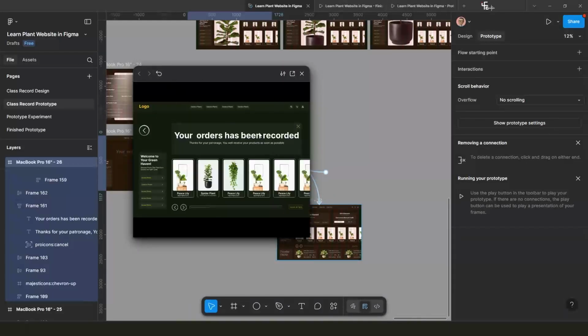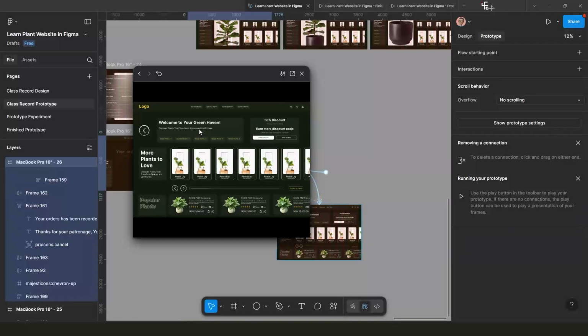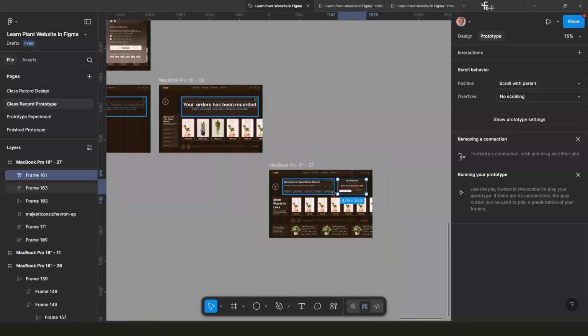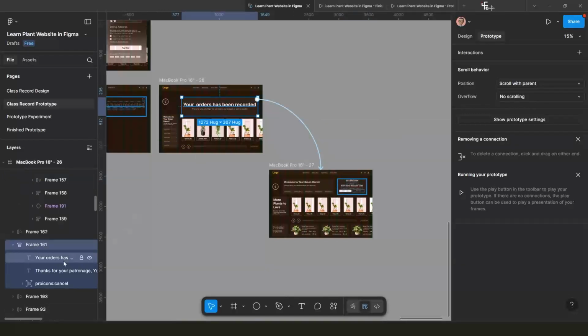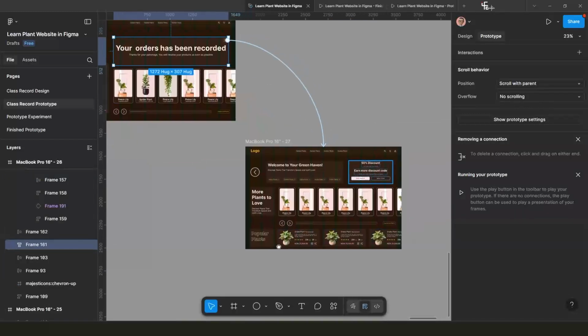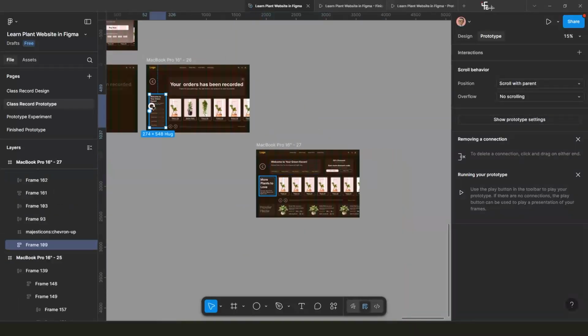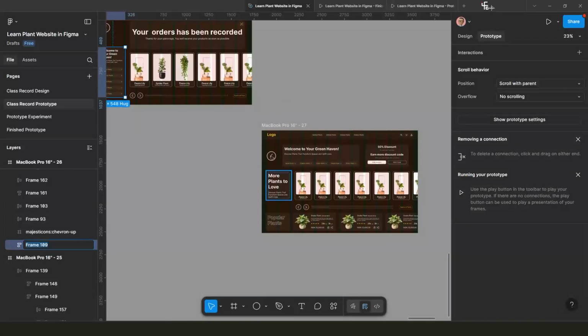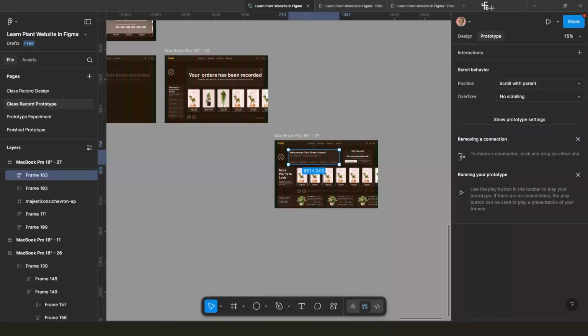Nothing much. The images change, it wasn't that interesting, but this one was more interesting because if you select this one now, you can see the name of the frame is 161, and if I select this one, the name as well is 161. For this to animate very well with this, they need to have the same name. If you've watched some other tutorials on my channel, you'll get this concept of what I'm doing now.